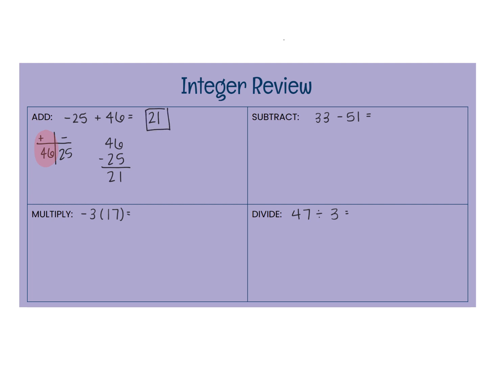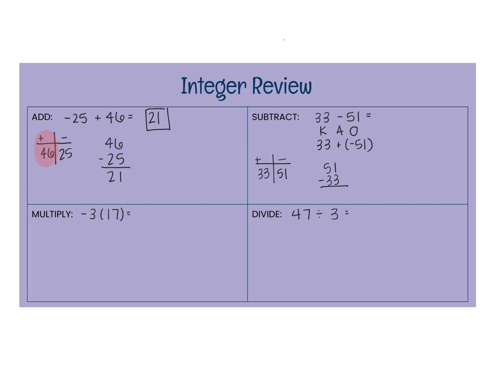Anytime we see subtraction, we're going to start by doing keep, add, opposite. When I do that, I get 33 plus the opposite of 51, which is negative 51. Now that it's addition, we get to do our t-chart. 33 goes on the positive side, and 51 goes on the negative side. Again, we have two values that are on different sides, so we're going to do 51 minus 33. And then we subtract like we normally would.